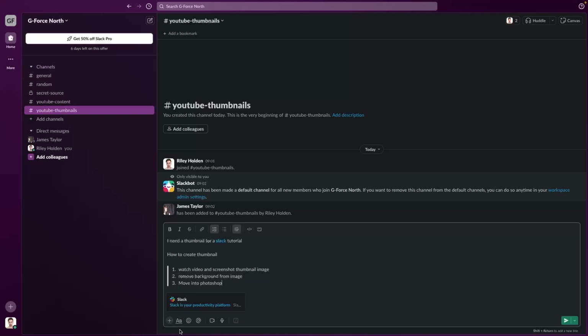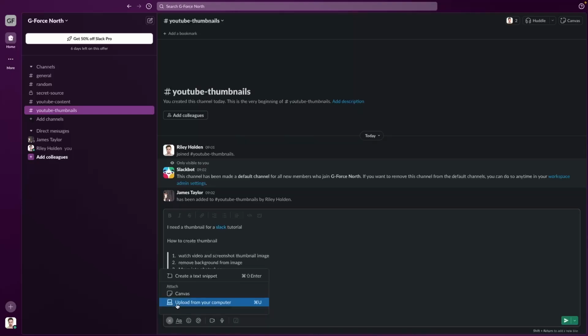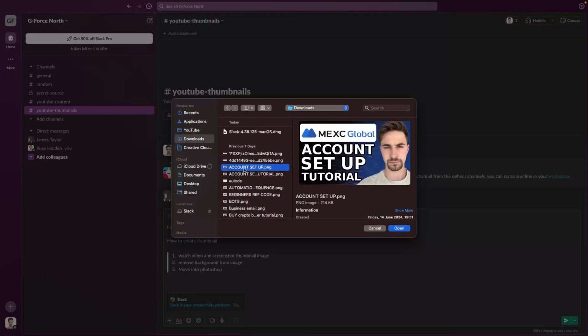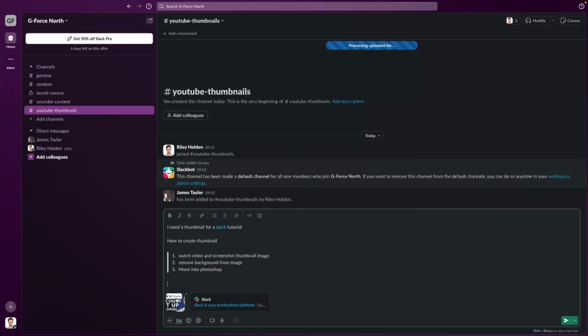We also have some options down here at the bottom. The first and arguably the most important is attach. So just like an email where you can attach a file or an image or anything else that you would like to add to that email, we can attach files here also. So we can click on this plus icon. In here, we can click on upload from your computer, and we can then choose a file that I want to upload. I'm just going to upload this thumbnail right here that I created a few days ago from one of my other YouTube videos as an example. And as you can see, that has now loaded in. So this file is now attached.